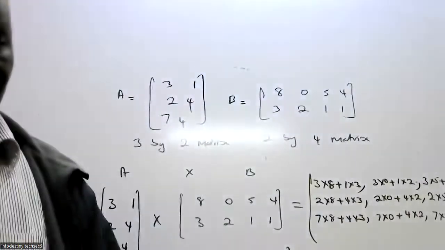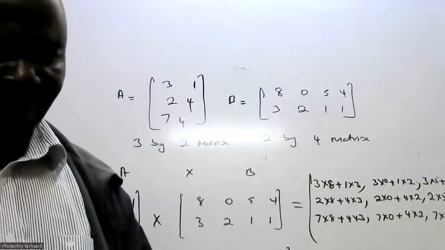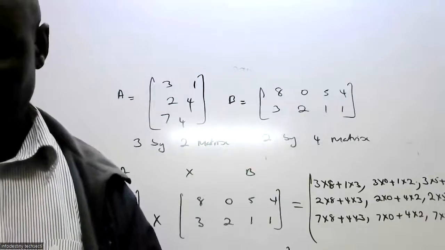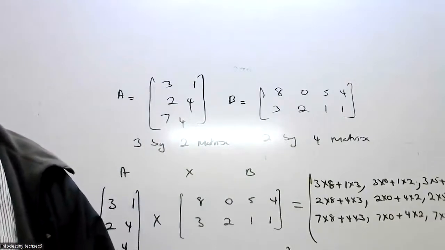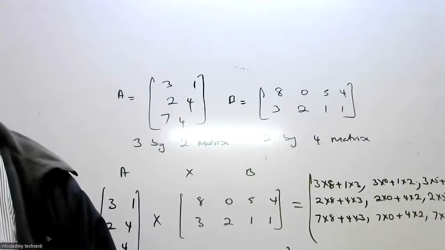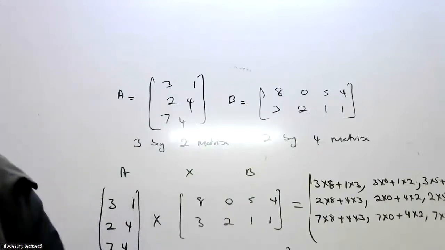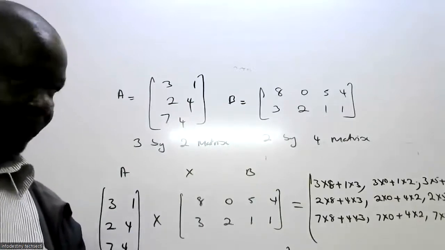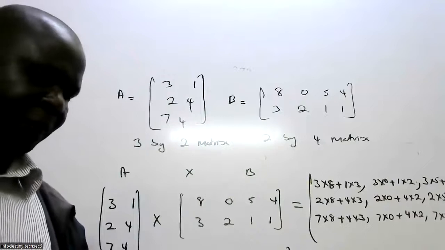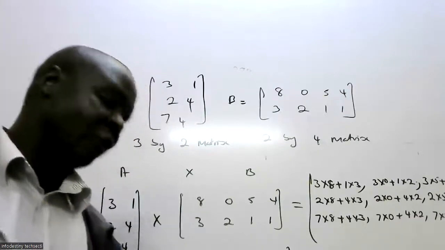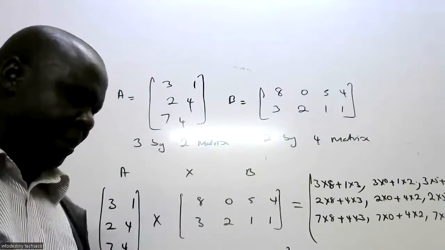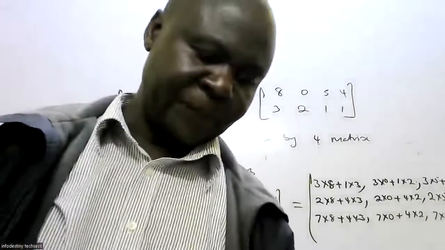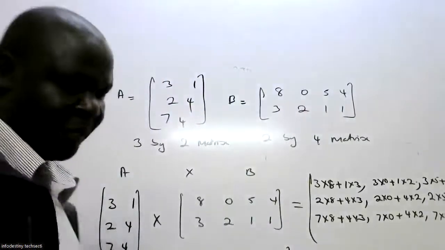Now, let's continue. We are going to look at the determinants of a matrix. Now, how do we get a determinant? So we are going to look at the determinants of a 2x2 matrix. So you continue by saying, this is a scalar matrix obtained from the elements of a matrix by a specified operation.